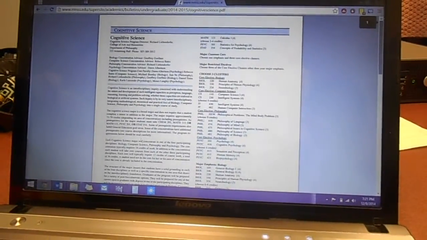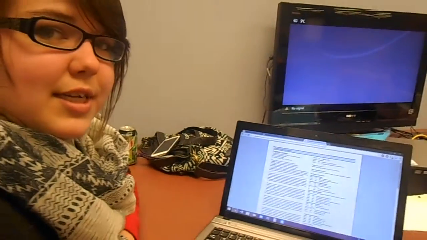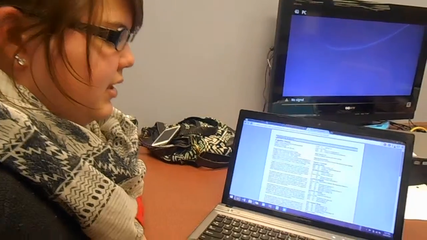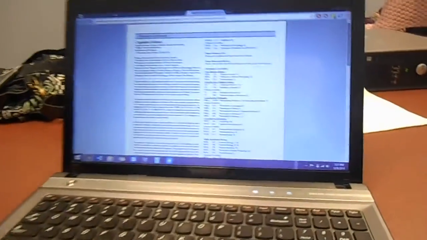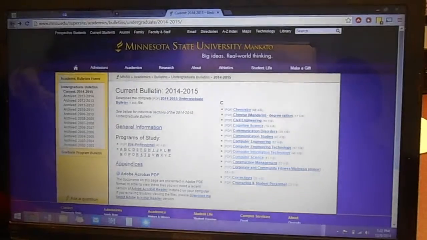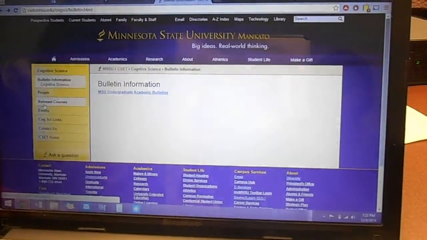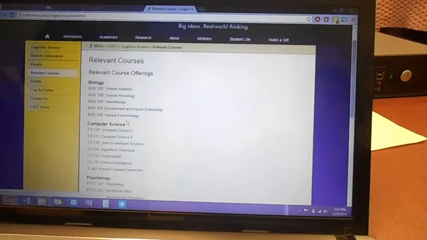It just tells you the department, the course number, and the name of the course. So personally, when I was a cognitive science student and I was trying to decide what classes I wanted to take, I struggled because I wanted to know the class descriptions to find the right class. So what we did is we mapped that out, which we will look into later under relevant courses.